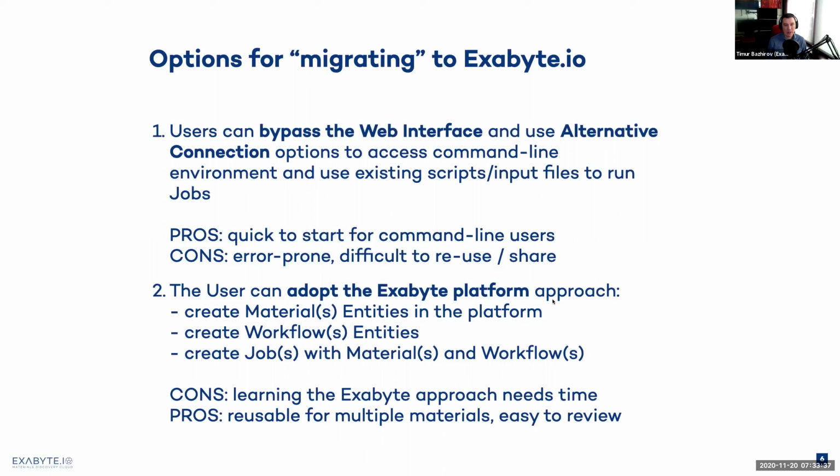So instead, we would recommend adopting the Exabyte platform approach and creating the specific entities that we track in the platform, such as material structures, simulation workflows, calculation jobs. And although this approach requires some time to understand and learn, it really works well for reusing the workflow information from multiple materials, running high-throughput calculations, organizing data, and eventually applying machine learning and artificial intelligence.